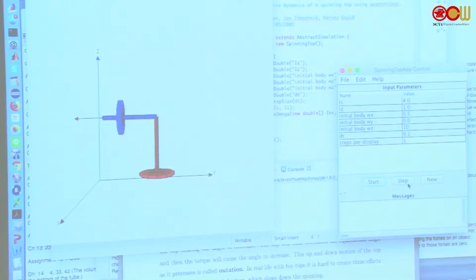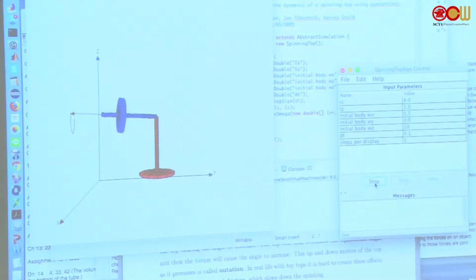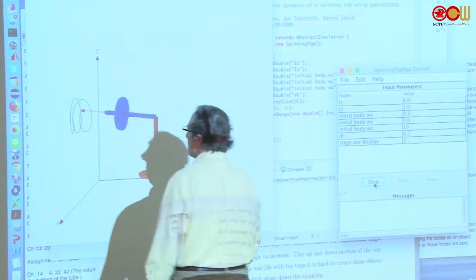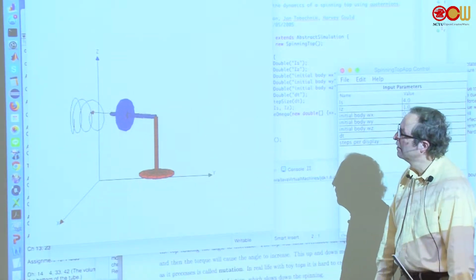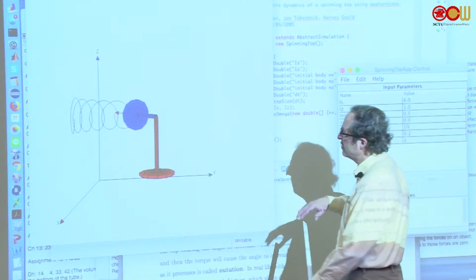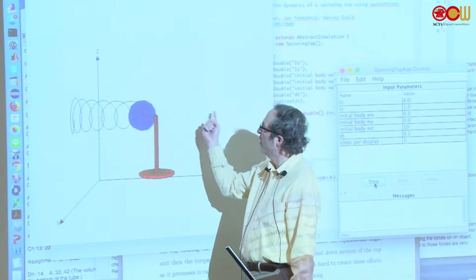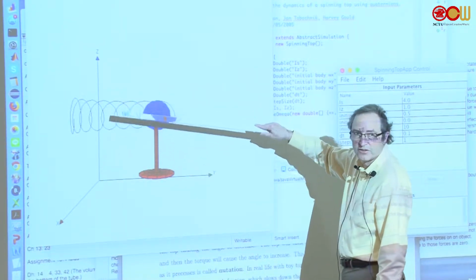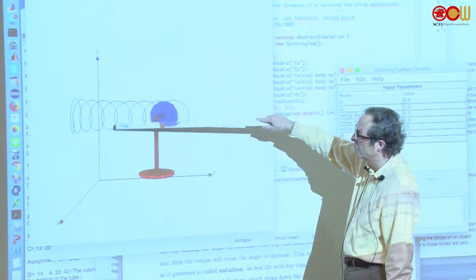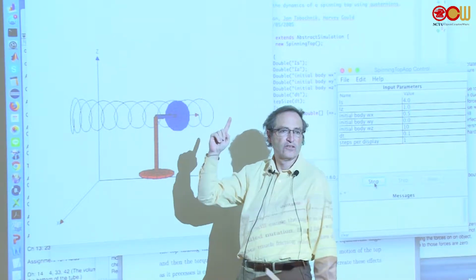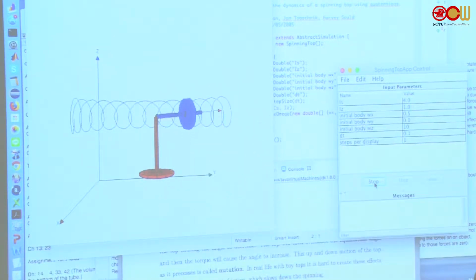Depending on the way you may have the view wrong. All right. So what it's showing you is how it's moving. Oh, I guess it started out a little bit the other way. So notice how the top is going around like this, and it's also going up and down. So the up and down motion is called nutation, and this motion going around the axis is called precession.